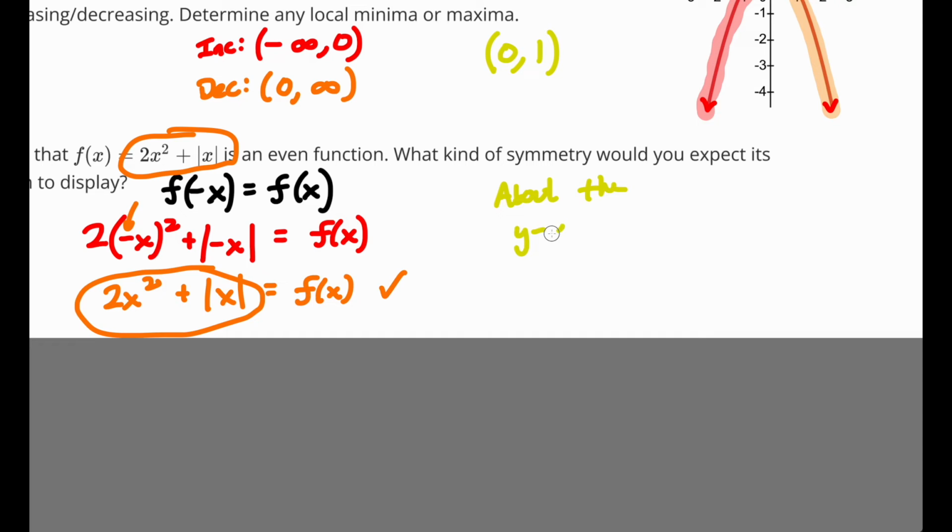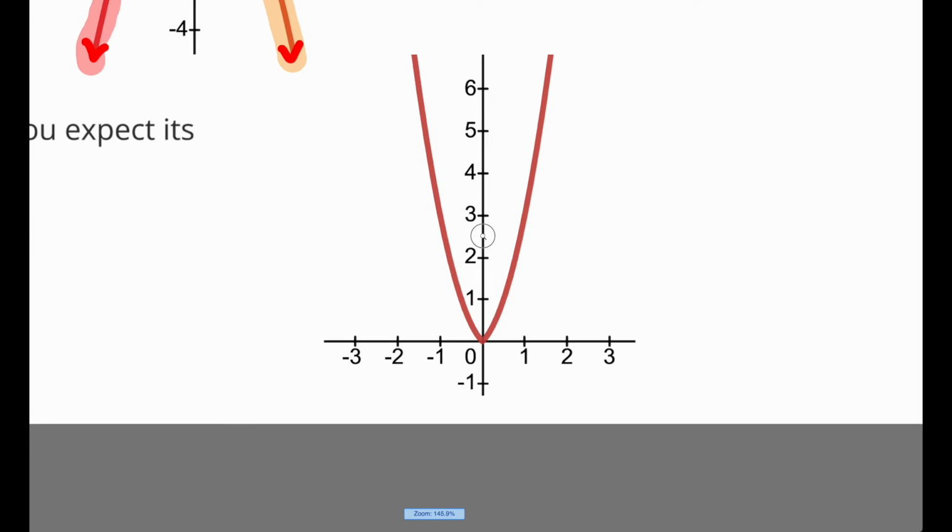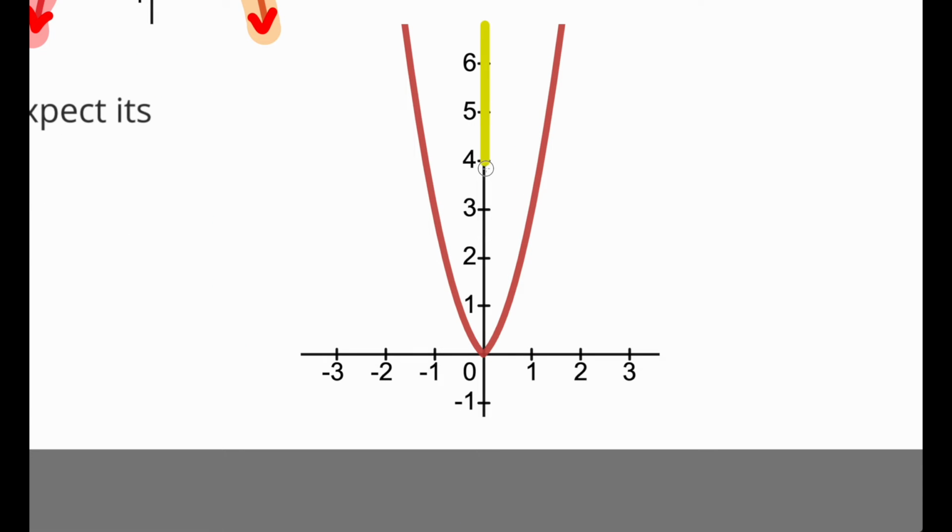So about the y-axis means it is symmetrical with the y-axis basically being the middle of it. So what I'm going to do is I'm going to graph this really quick and kind of show you what I'm talking about. But anytime it's an even function, it's always going to be symmetrical about the y-axis. All right, so here is the actual function right here, and you can see it is symmetrical about the y-axis right there. On either side, it's equal, and that's going to happen for every single even function. Okay, kind of a cool looking graph.